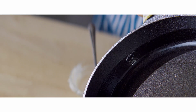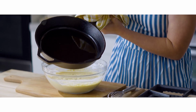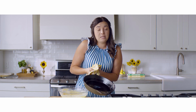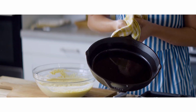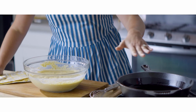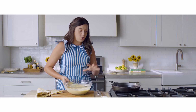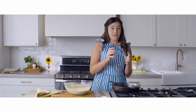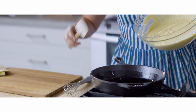Here we go. All of my bacon drippings are melted. I am going to swirl them around my cast iron skillet very carefully because this thing is piping hot, just so that the edges get greased with the bacon grease. Set it down and pour my wet batter into this hot grease. Now it is going to bubble, and that is exactly what you want it to do. It's going to create this nice crispy crunchy texture on the top and on the edges, and it's kind of fried, which adds such a good flavor.